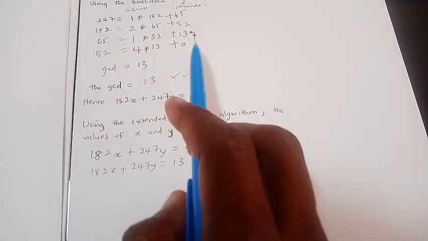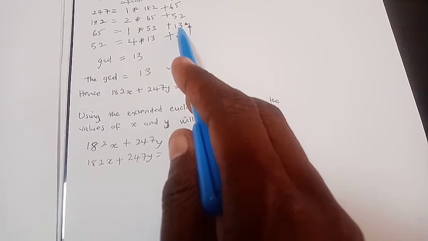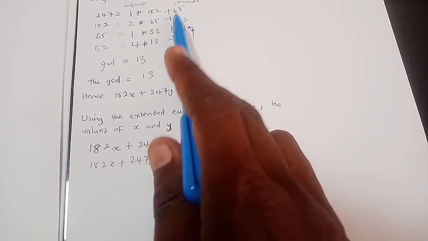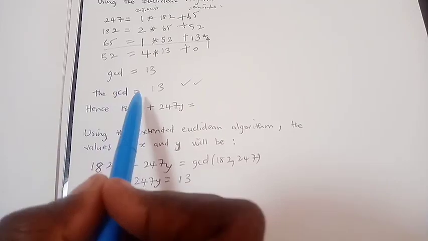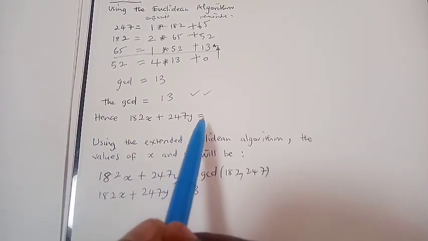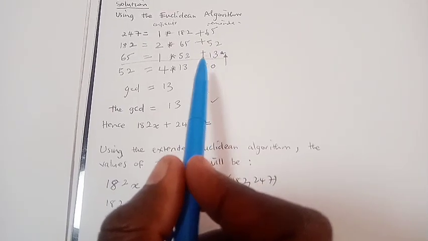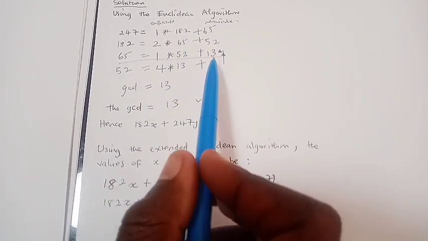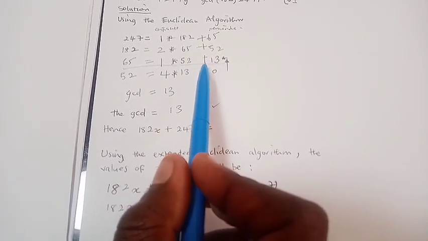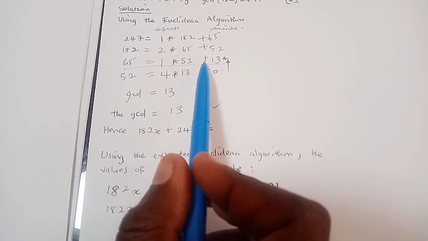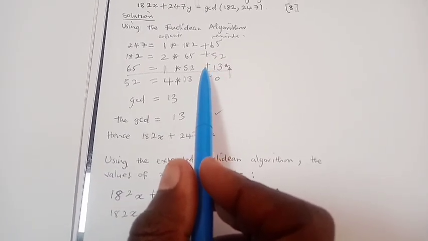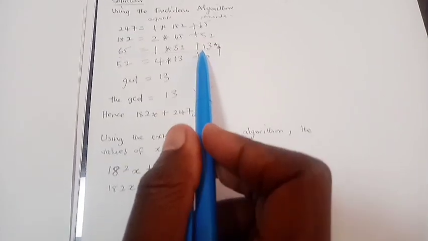We are going to equate for 13, 52 and 65. So we'll take 13 here, which is this first equation. Why are we taking 13? Because this expression has been equated to 13. So we'll take this 13 and say this whole expression equals 13. We are going to remove this positive sign and put in an equal sign here and equate the equation to 13.